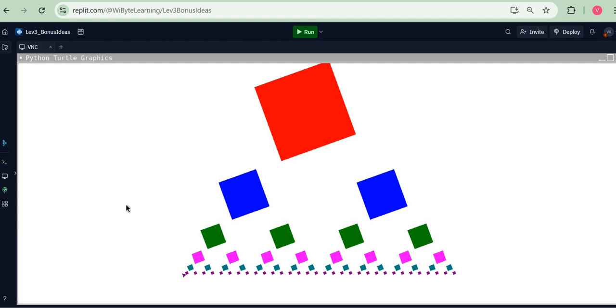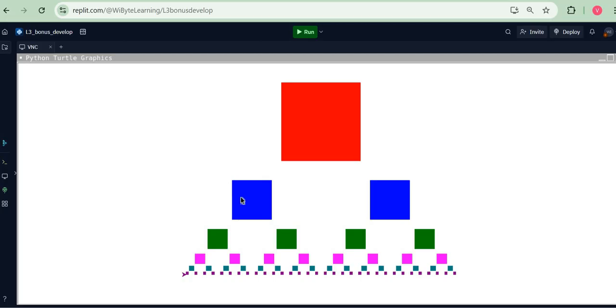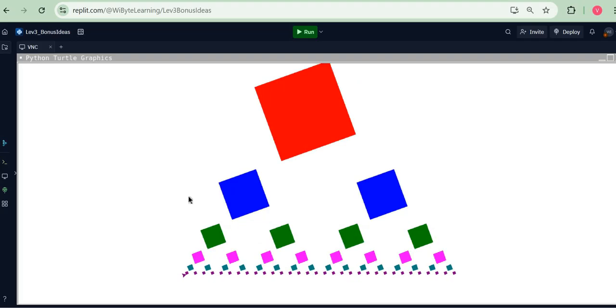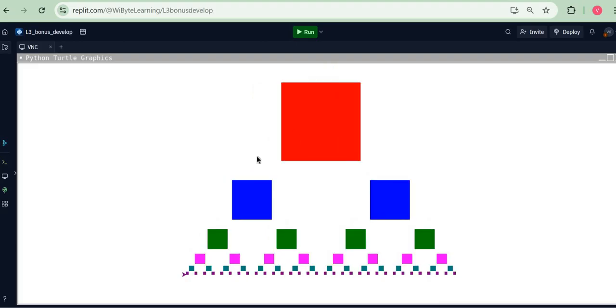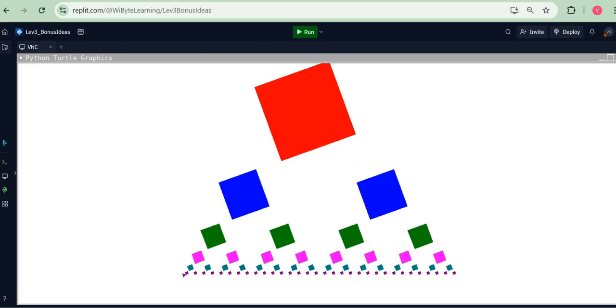Look at the fractal pattern that you see on my screen. Compare this with this, which is what we were building earlier, and you realize immediately that now every square is tilted a little bit and the pattern looks a little bit different. In this video we will see how we will go from here to here. In fact, lots of possibilities come up, but we will see how to do this in a systematic manner.